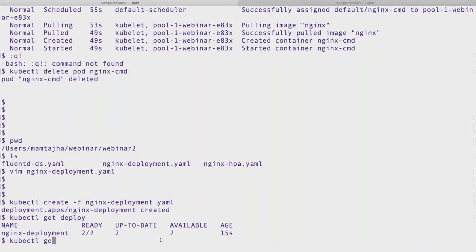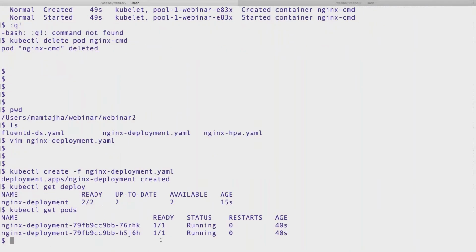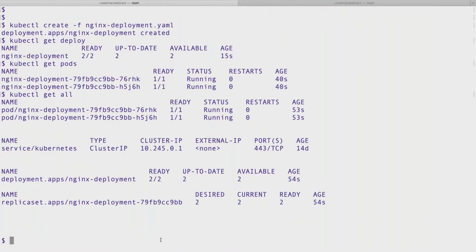So let's go ahead and check our pod status. There should be 2 pods which should be up and running. So here 2 pods are up and running and they should belong to a replica set. So let's see whether we have a replica set. To see all the resources that are actually present in this cluster, you can run the kubectl get all command. I have run this command at this point of time. It's listing both the pods, it's listing the deployment, and it's listing the replica set. You never specified a kind replica set. We had specified the kind deployment. It has in turn created the kind replica set. Here, if you see, it says the desired count is 2, the current count is 2, and the ready count is 2.